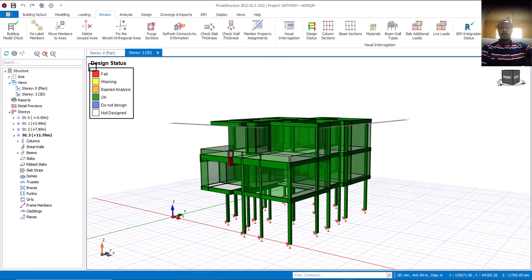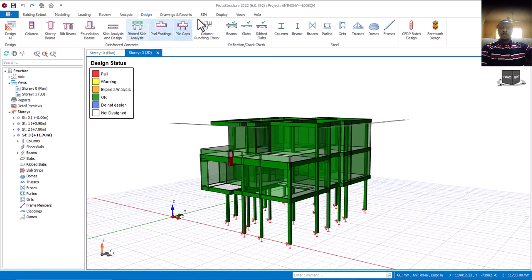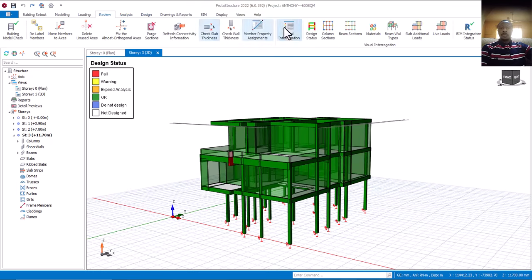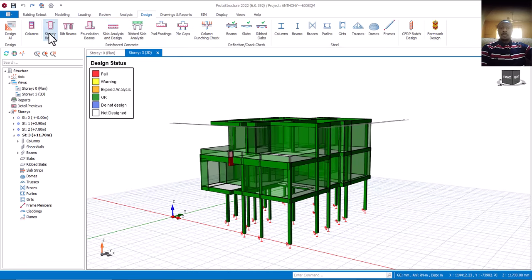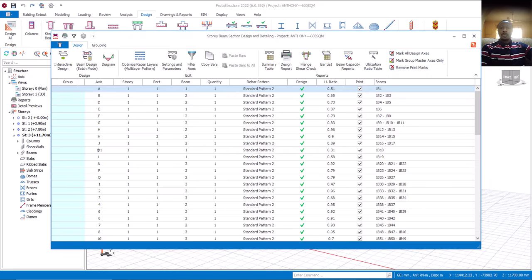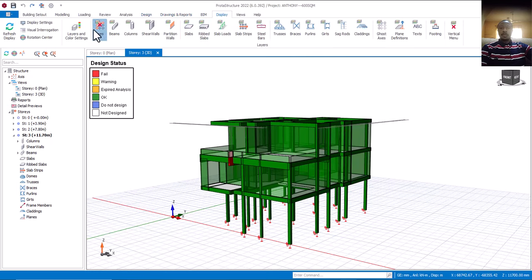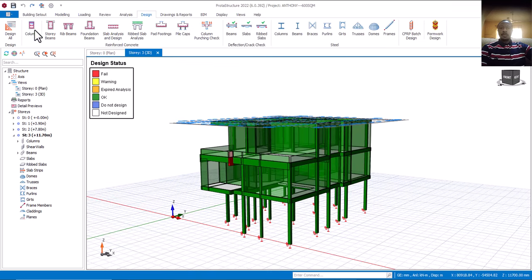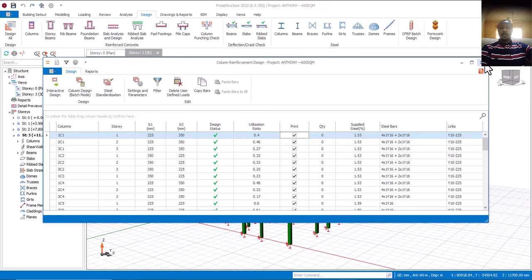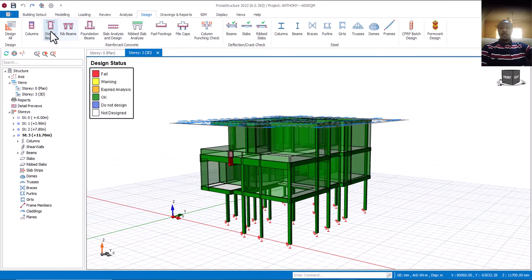All right, so I'll come to my design. Let me bring up this one first. Design and my beam, let it come up. Let me activate something first. Okay, this one, then my axis, let them come up, then come to design. We are going for beam, we are dealing with beam.